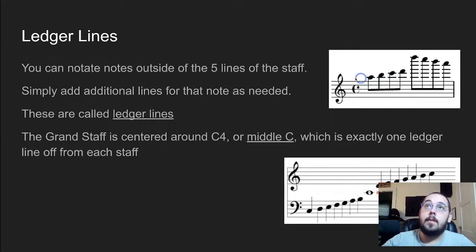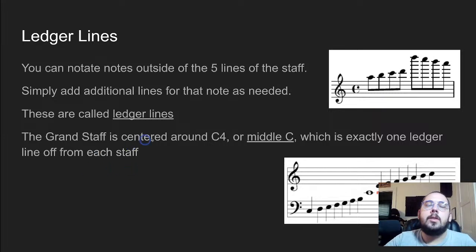So here, because this is treble, G, A, B, C, D, E, F, G would be the top space. A is where we would start. So this is going to be an octave lower, but here we get it, and then again, we jump up. So we start on that D, E, F, G, A, B, really high C. My tiny little keyboard I'm using doesn't have that big of a range. But again, we use ledger lines to go outside of the boundaries of the musical staff.